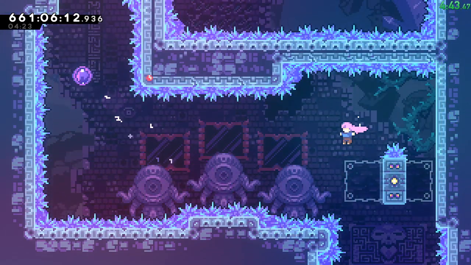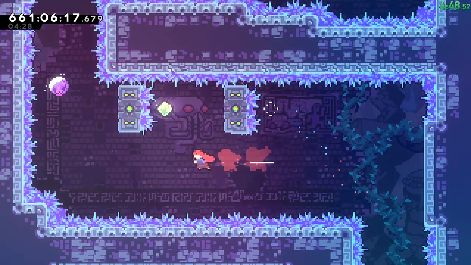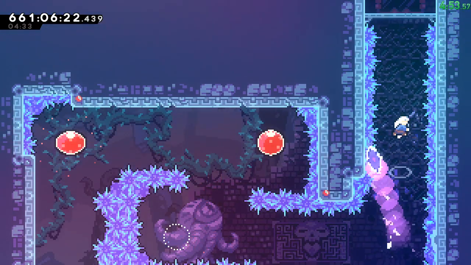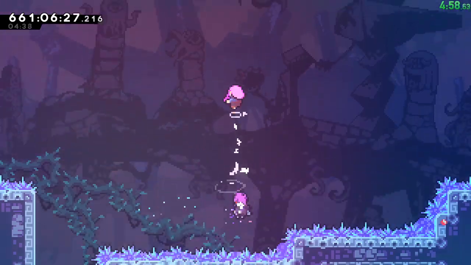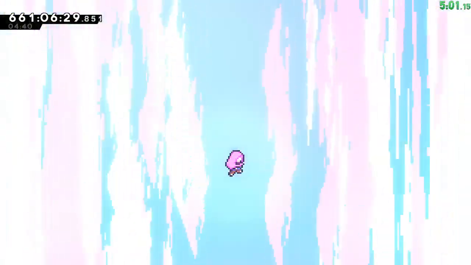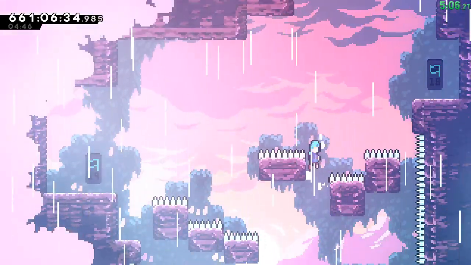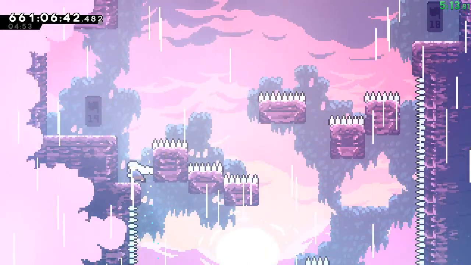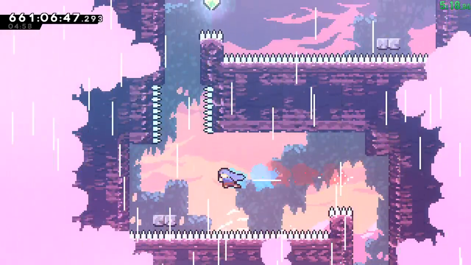This is the last room of 2,500 meter before we get into 3,000 meter, which is, in my opinion, the coolest part of this chapter. Alright. Oops. We'll do this other strat. Still tricky sometimes to climb up on those blocks.